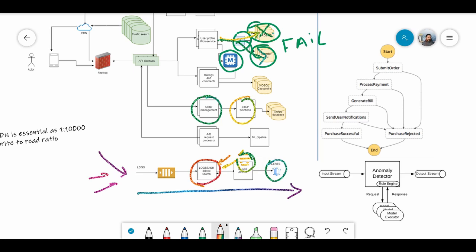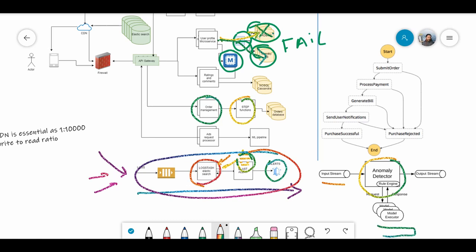The other way to implement the alerting system is using queues, where you have a streaming engine, something like Spark or Kafka Streams, which keeps doing windowed operations. It could be a fixed window or a tumbling window, to keep checking pre-configured rules on the input streams. The input streams are usually the logs which come in and are parsed, and then you look for a specific metric to trigger an alert.